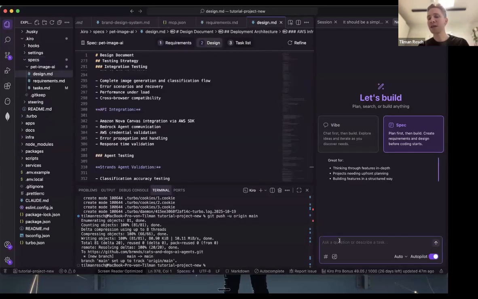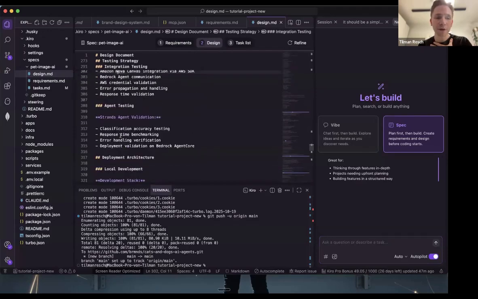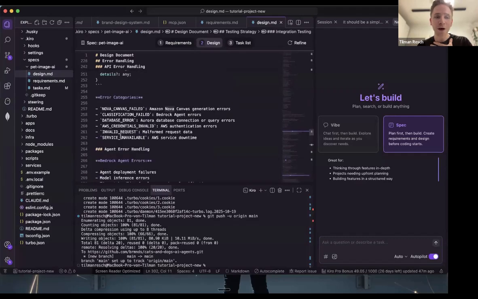And then it makes you a suggestion initially. Okay, do you want to build it with this tech stack? Ideally, you already specify this, but here in the design phase, you can really make that sharp. So I personally said I want to use, okay, somewhere here I have the technology. So Amazon Bedrock AgentCore for the agents. I want to have it hosted on Amplify. I want to use an Aurora database to save some basic user information. All of that you can specify here.